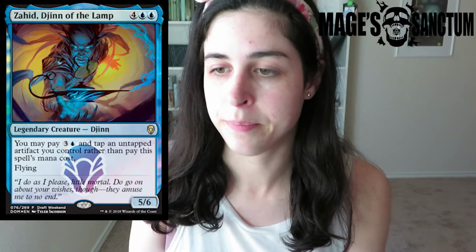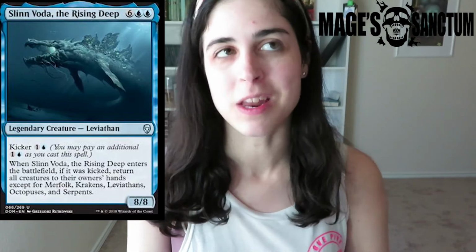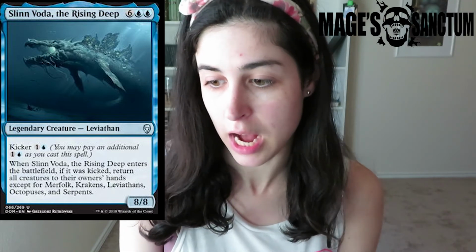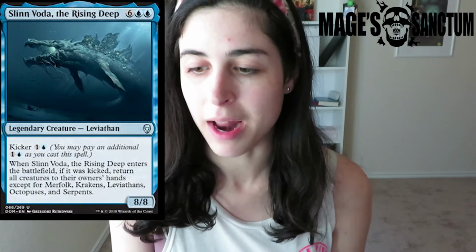Card's great. Alright, the next card is, I think this card's awesome. Slinn Voda, the Rising Deep. I love cards like this, cards that are basically Cyclonic Rift stapled onto a creature. Oh, love it. Okay, so he's a dude. I mean, he's 6 mana for an 8/8, but you can pay an additional 2, so you'd be paying a total of 10 mana.